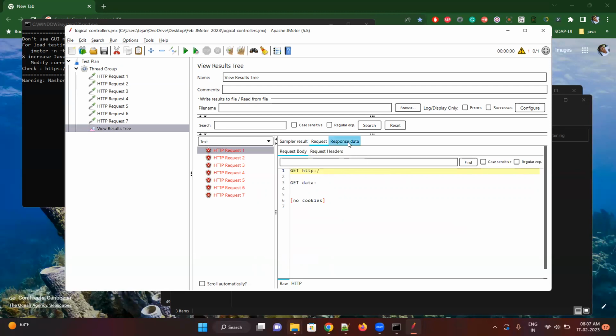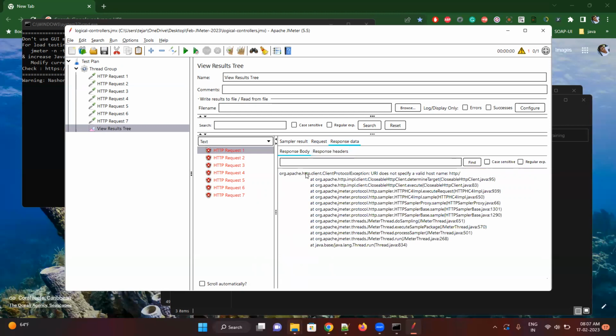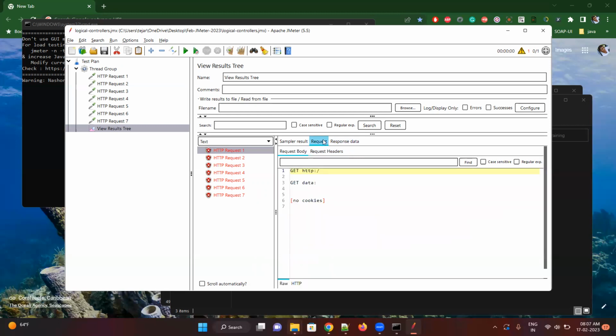You were always sending the response tab only. Whenever I say response, this is the response. Request means this, so that I can know what you are sending. Without seeing this, we can't tell why you are getting the error.